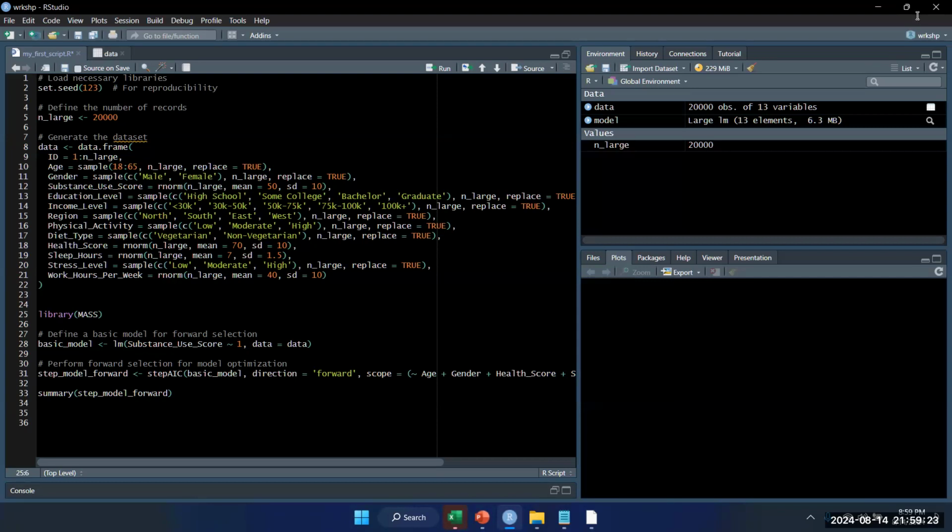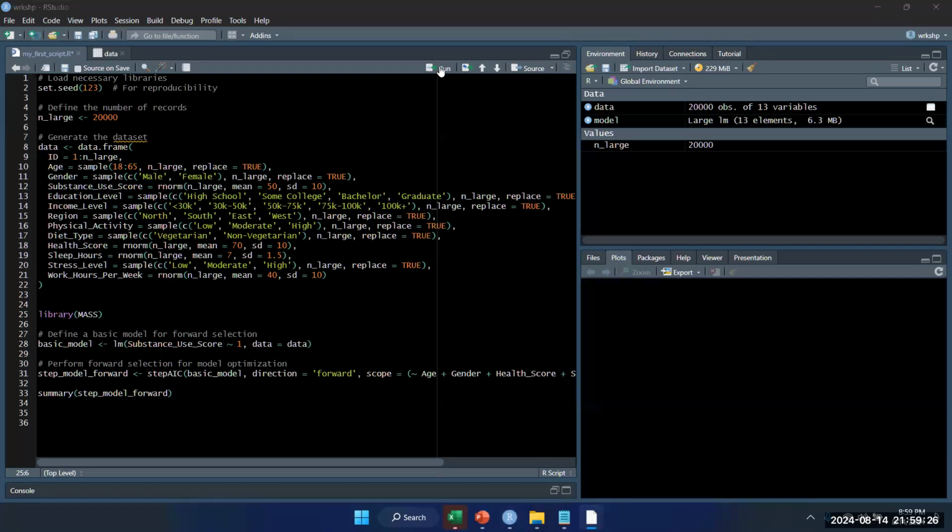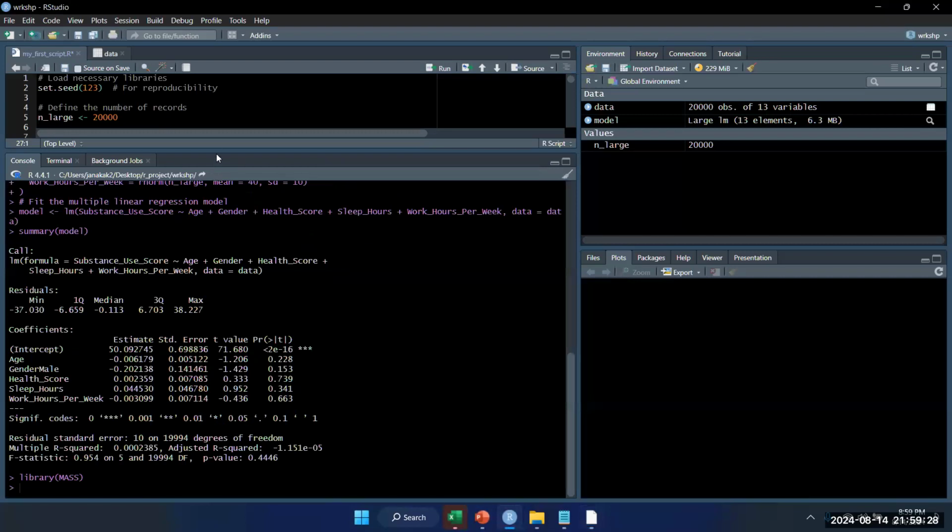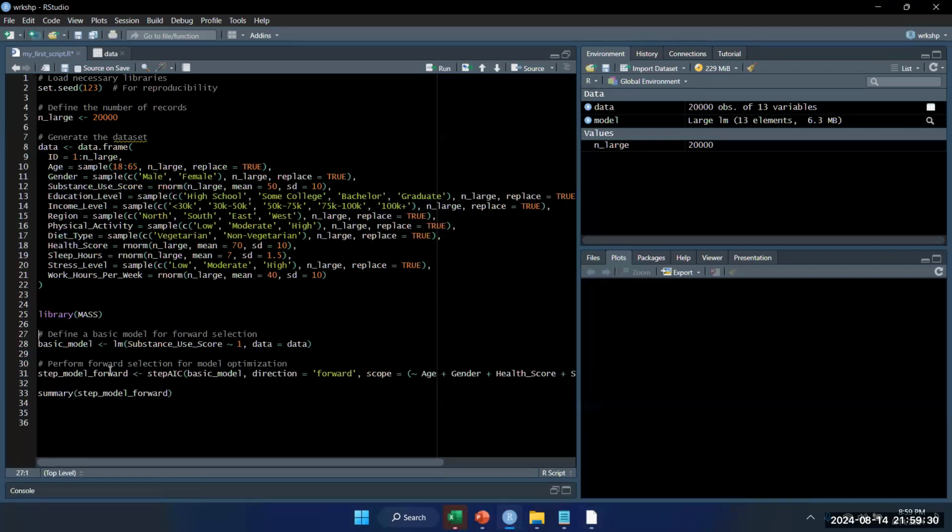Ideally, like I said earlier, make sure you have the library loaded. When the library is loaded, we define the basic model for the forward selection. Again, we are using the lm function. The dependent variable is substance use and independent variables are none. So we have nothing, right?